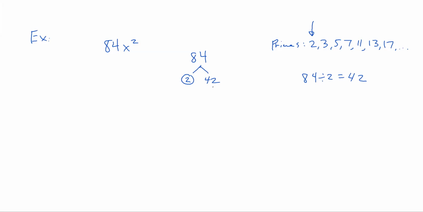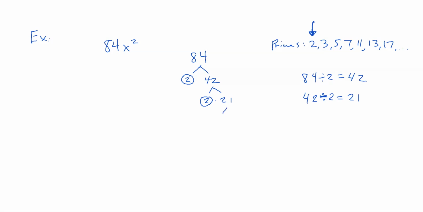Now, if we look at 42, we want to break 42 into factorization. And so we could try 2 again until it stops working. That first prime might keep making factors. So 42 divided by 2. Sorry, it's a little messy there. 42 divided by 2 is 21. You could do that on a calculator if needed. So this would become 2 times 21. And again, 2 is a prime, so that's an end of that little factor tree.